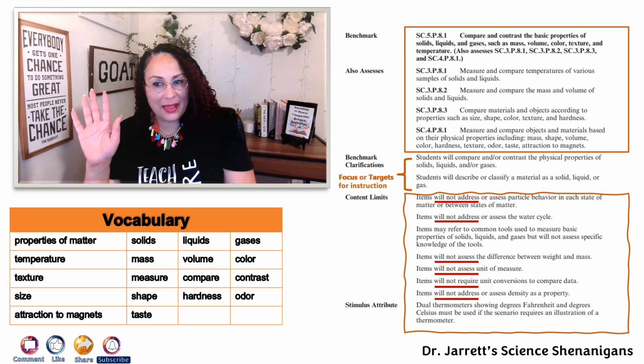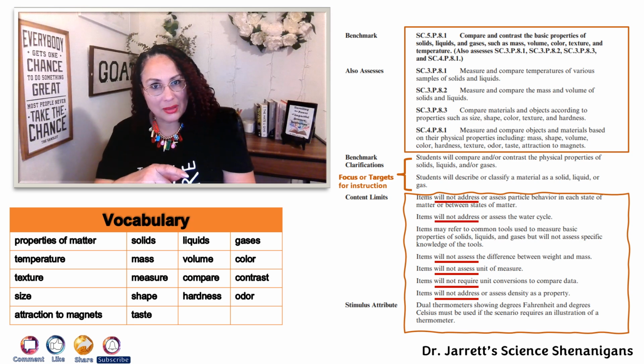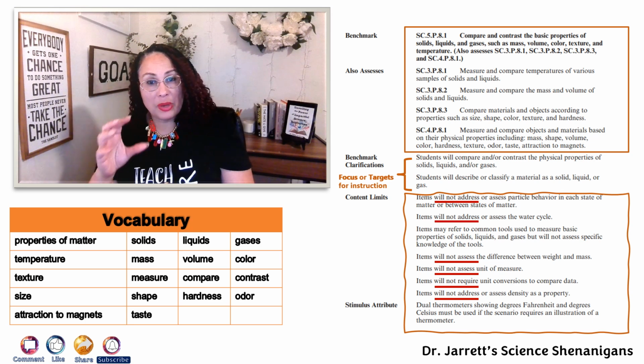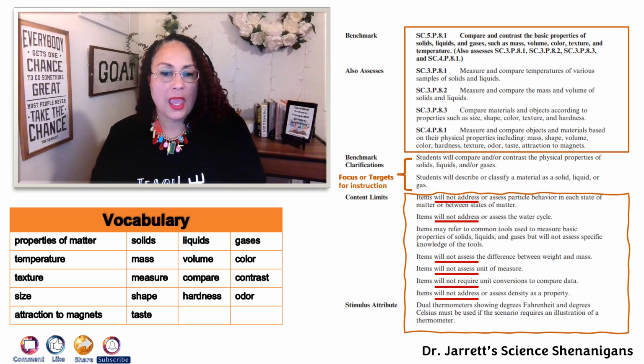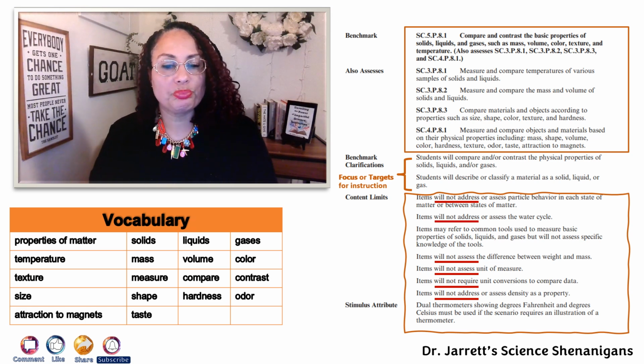And I know I say that a lot, I stress that a lot. It's because on the fifth grade assessment, 30 to 40% of that test is third and fourth grade benchmarks. So if you don't include that in, then you're missing a chance for knowledge that the students could have to be able to get a 3, 4, or 5 on their state assessment. And we're shooting for the 4s and 5s. That's what we're shooting for.